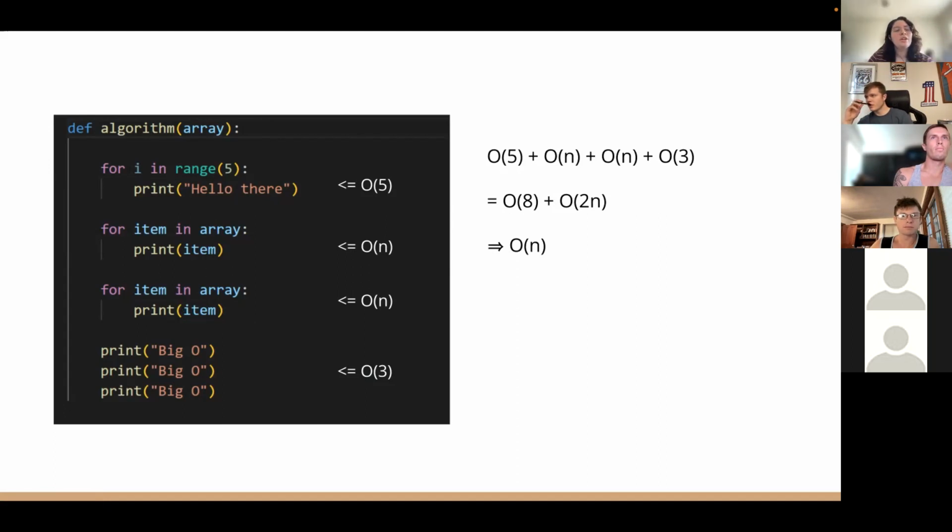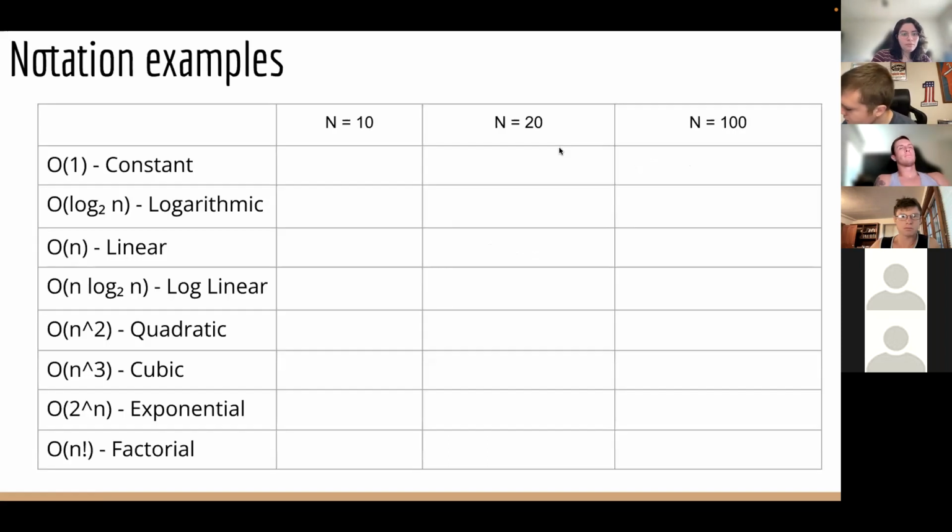So generally, when we're looking at an algorithm to determine the time complexity, we take the largest term. What is the thing that is taking up most of the time? Okay, so these are some of the most common ones that we see. So we have constant, logarithmic, so log n, O of n is linear, and n log n, and so on. These are in order from best case to worst case.